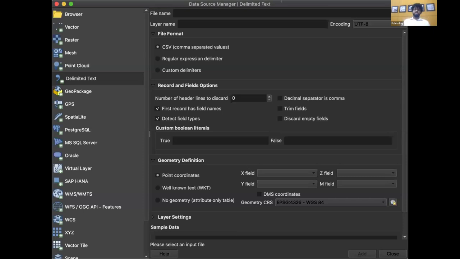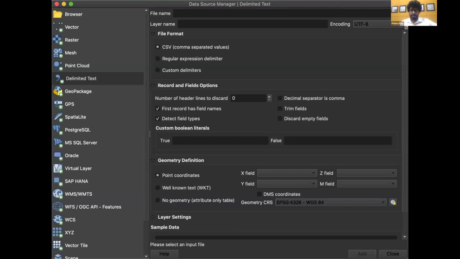So this is the dialog box that's going to open. If you're loading a CSV file, this is the way you have to load it. Normally I would have the panel on the right-hand side, but maybe you have a slightly different configuration, so the view might be a little different, but that's totally fine. There's nothing wrong with your software, and you didn't download it wrong. The more you work, the more you'll be able to customize your view the way you want. I have customized my view this way because I feel it's more comfortable.